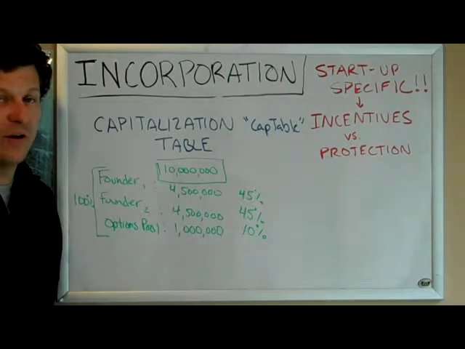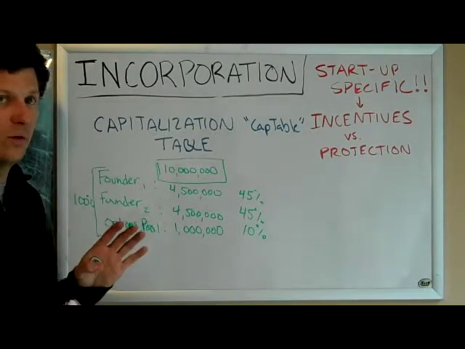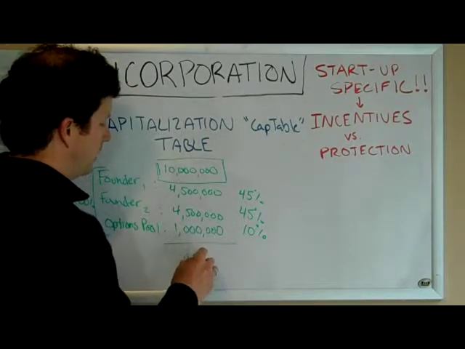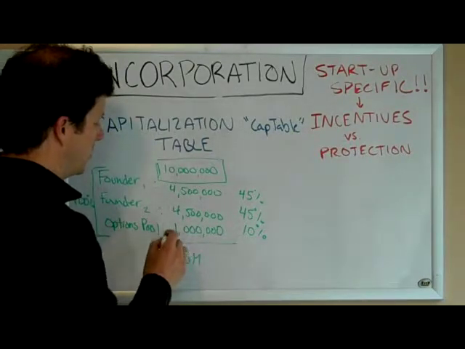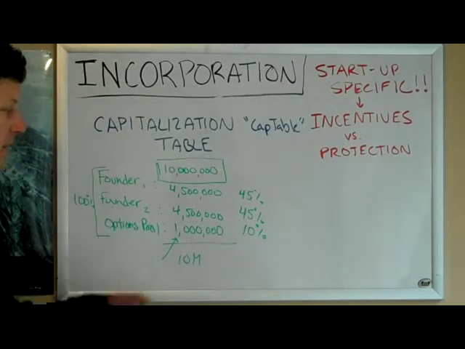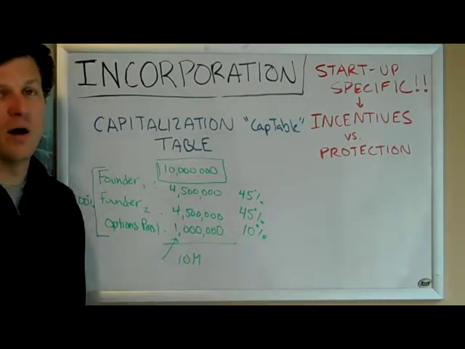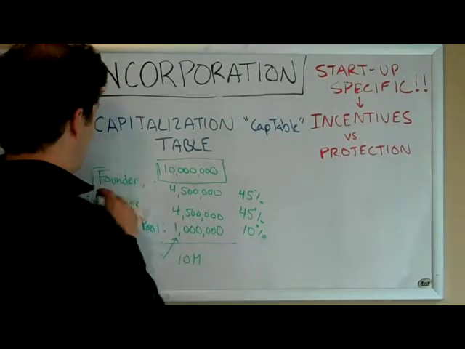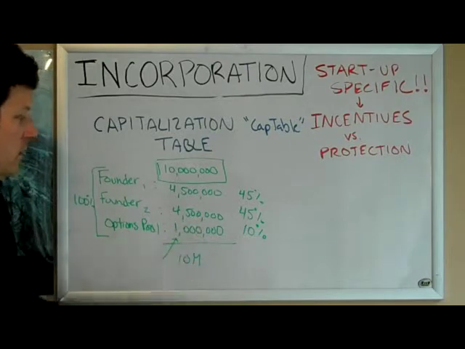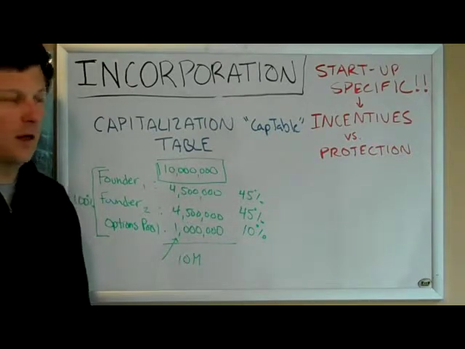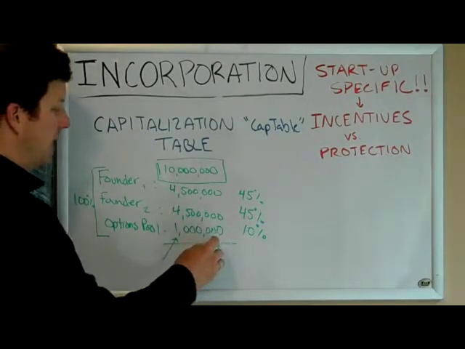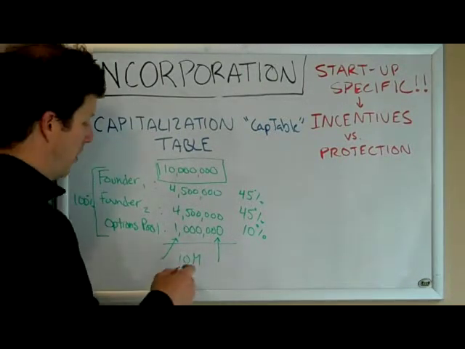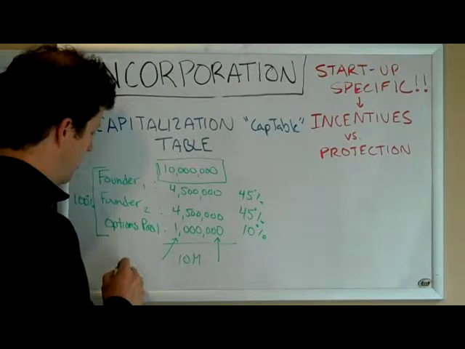It's a very simple Excel file that is laid out in a way that shows you the total. So your shares outstanding here would be 10 million. And you can figure out what percentage this represents simply by doing division, although the cap table will often show those percentages. So maybe pre-funding, it was split up 50-50 between the founders. This is what it looks like post-funding. So remember, these options you're going to hand out little by little to employees, and that will eventually show up on your cap table.